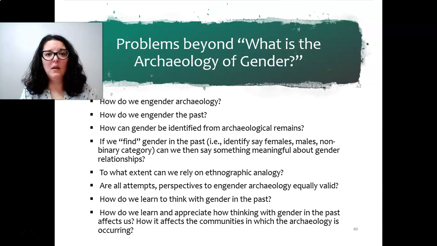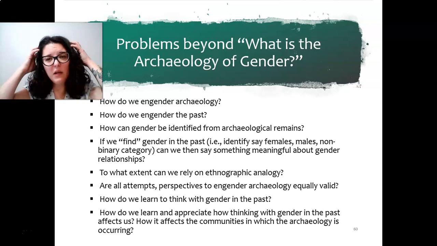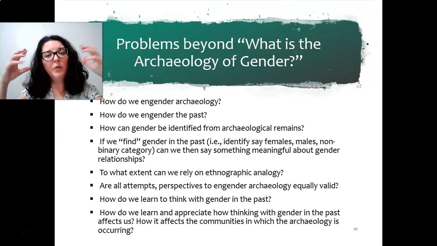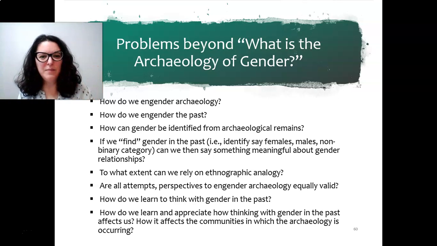So we have a whole bunch of problems, and we're going to address almost all of these in the class. And by address, I mean not solve. By address I mean interrogate and talk about. Okay, so we're going to look at how we engender archaeology in the past. We're going to look at how we can attempt to get at gender and find gender. We're going to look at some of the problems around using ethnographic analogy. We're going to look at how we think with gender as a framing principle, but not, again, as a determining, structuring principle. Okay.